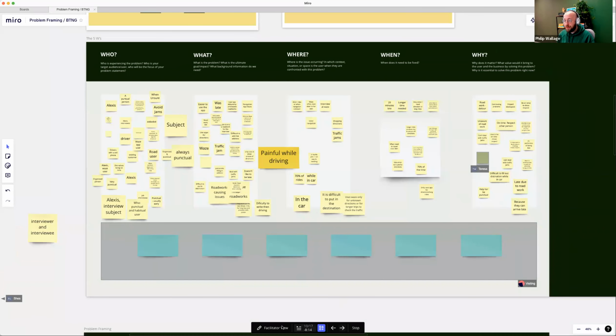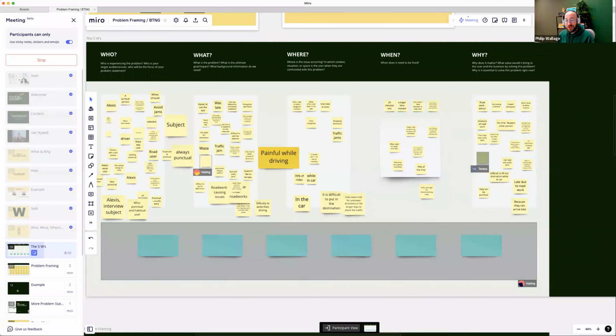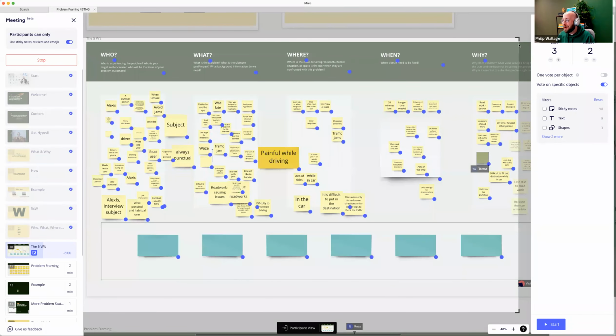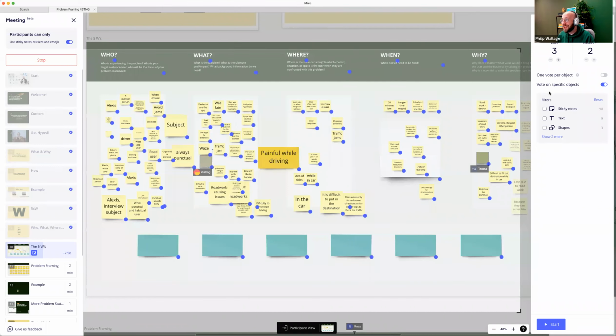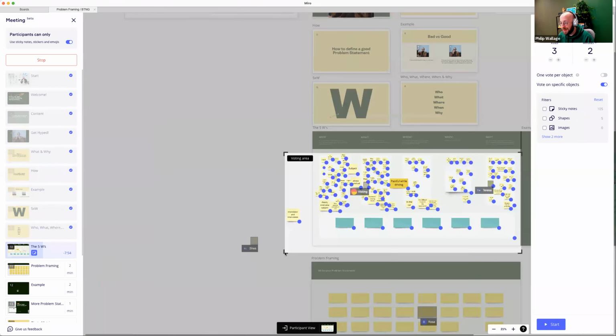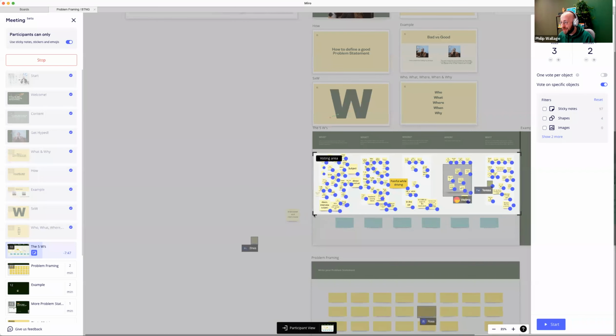So I'll have to do a little bit of magic here, because what I actually want to try, let's see if we can make that happen. Okay, I'm going to see if we can start a voting session, but with 229 people, that might be a challenge. So I'm going to start a voting session.